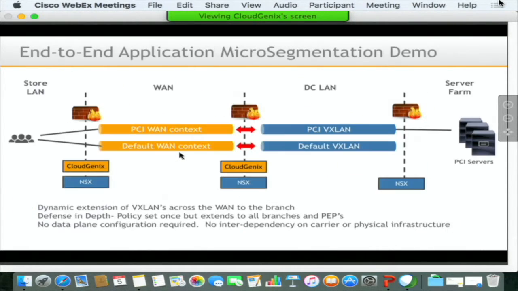And on top of that, what we want to show today is our end-to-end application micro-segmentation demo. So what we're going to show you is the ability, using our application fingerprinting technology, to identify apps and fingerprint how app transactions are going through and performing. We're going to be able to actually isolate those applications and keep them separate from the rest of the network. So in the customer's enterprise, they can have PCI transactions, completely separate VPNs, completely separate keys, completely separate networks in the data center using NSX.